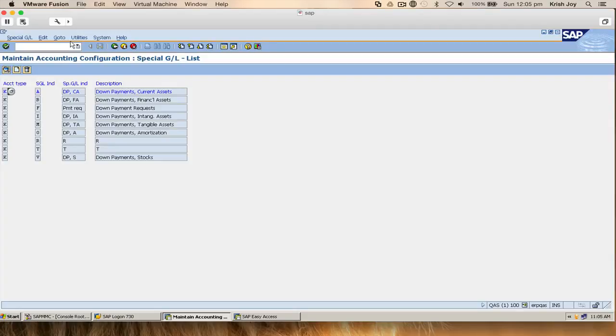Where is customer down payment? This is the one I'm looking at. Yeah, go to it. There will be one entry in there, in the recon account, has to be because line item account has been ticked. 1200. If the line item is not ticked, then generally the reconciliation account doesn't have line item ticked on the GL. Right? Then it won't come. Then you have to go to FS10N.